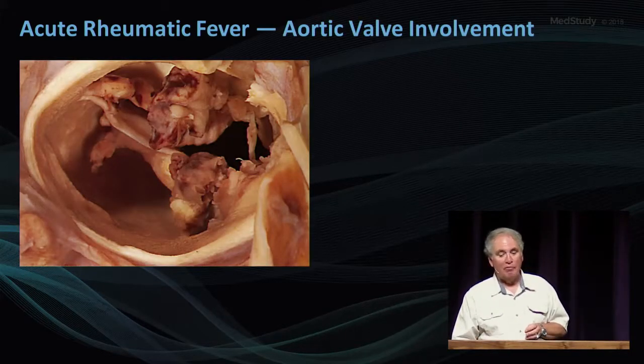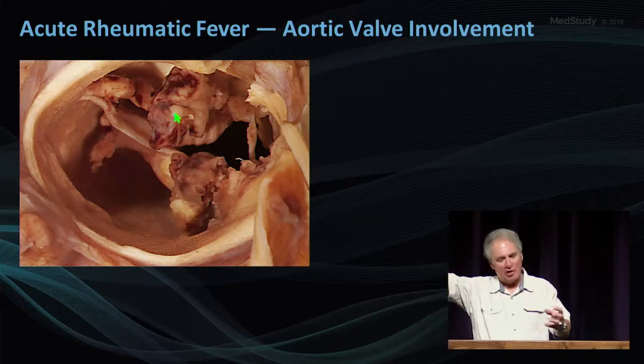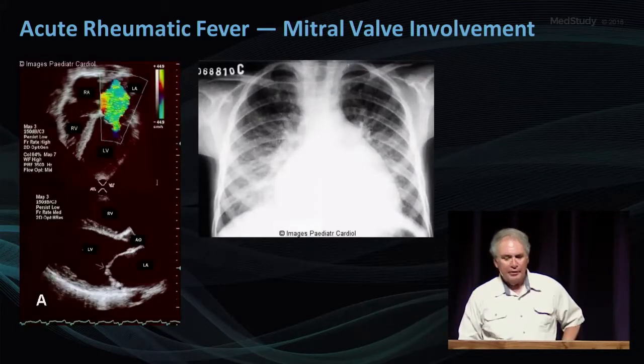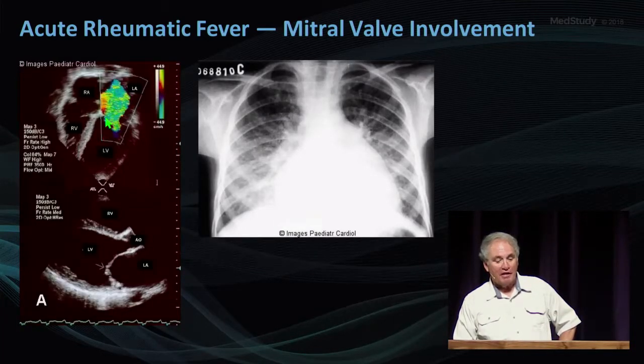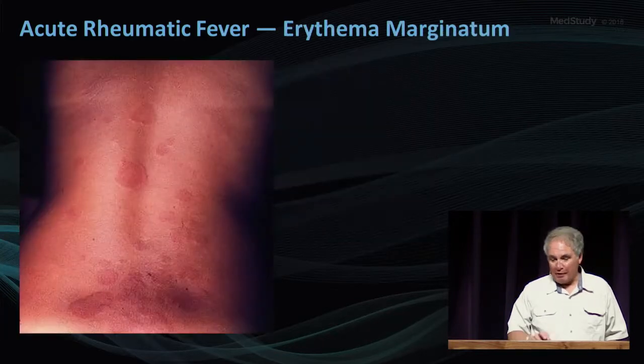So here's an example of rheumatic fever involvement of the aortic valve. If you were to take a slice through this nodule, you would see an Aschoff body on pathology, these palisading giant cells. Here's an echocardiogram showing significant, this is the left ventricle, left atrium, moderate to significant mitral insufficiency due to destruction of the mitral valve by rheumatic fever. Here you can actually see the little rheumatic nodules on the mitral valve. This is the left atrium, this is the left ventricle. And with significant mitral valve involvement, cardiomegaly, pulmonary congestion. So this is severe mitral insufficiency caused by rheumatic fever.